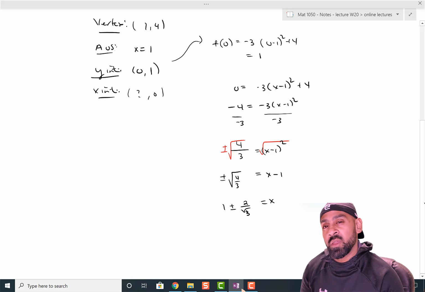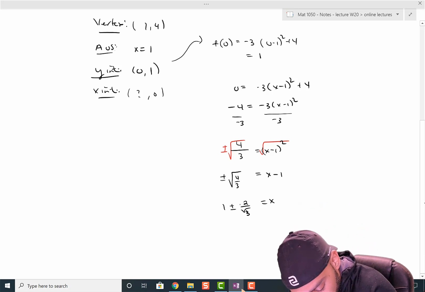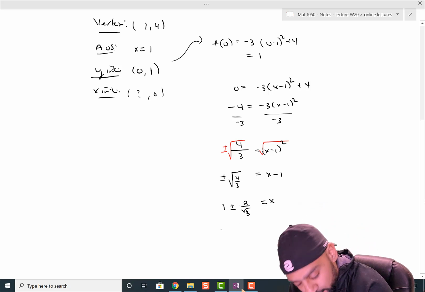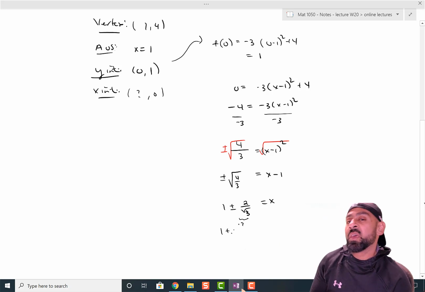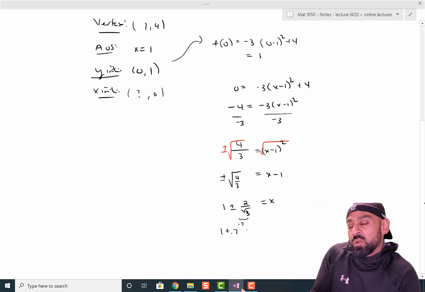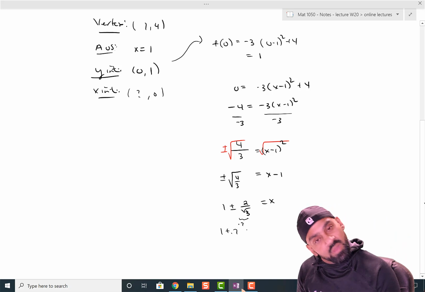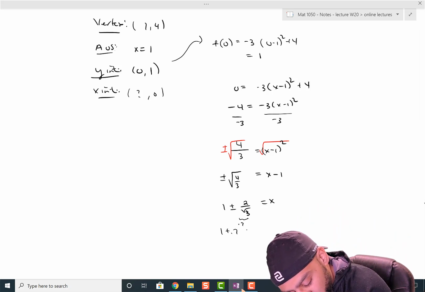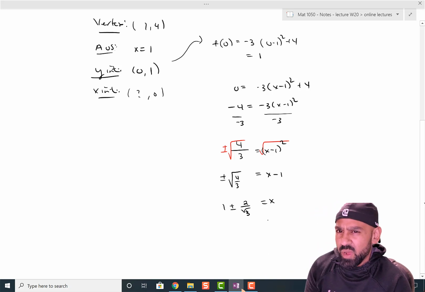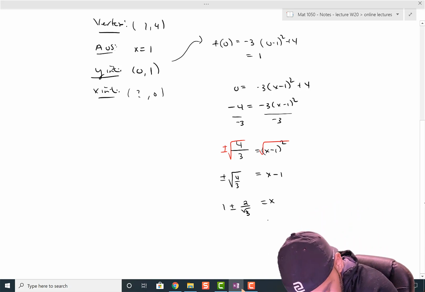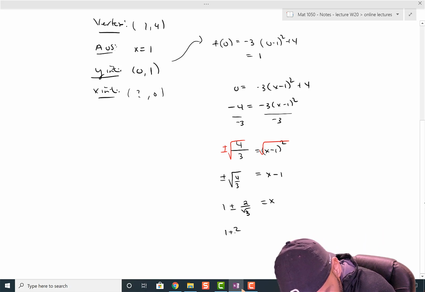So we're adding 1 to it, and to make it easy, this is like point something. Call it 0.7, I guess. So you're going to have 1 plus 0.7 and 1 minus 0.7. So one's a little more than 0, one's a little less than 2. Anywho, you don't need to know exactly where they are, but it's good to be able to approximate. Again, we're talking number sense here. So I'm going to leave them exactly how they are. 1 plus 2 over root 3, comma 0, that's one x-intercept, and the other one is this.